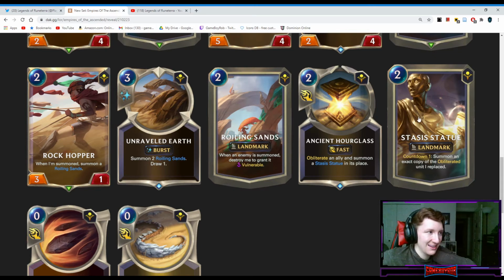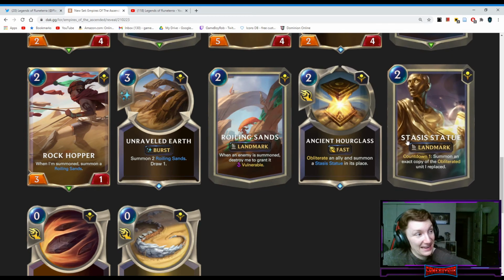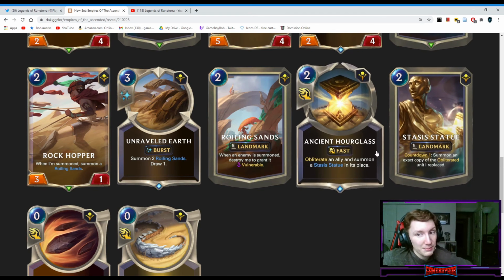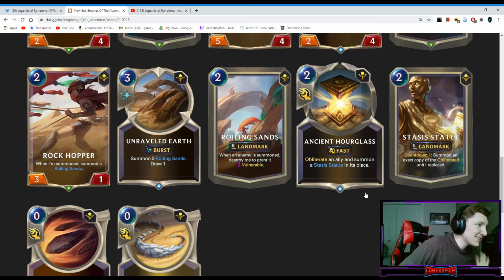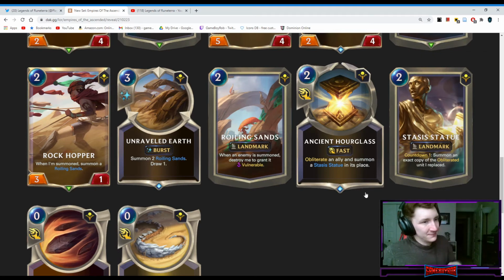Countdown 1. Summon an exact copy of the obliterated unit I replace. Okay. This right here is the biggest incentive I have yet seen for landmark removal. Right? I don't know if this card will be good. Okay, what does this card do? Let's back up a minute. What is the point of this card?